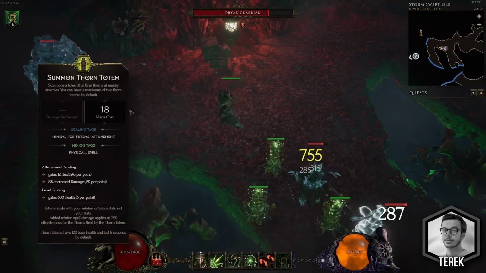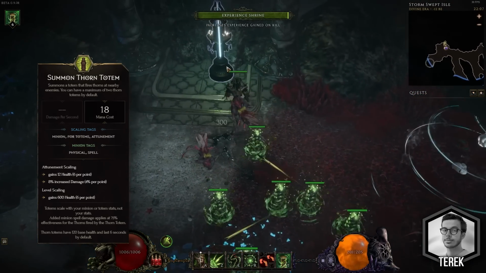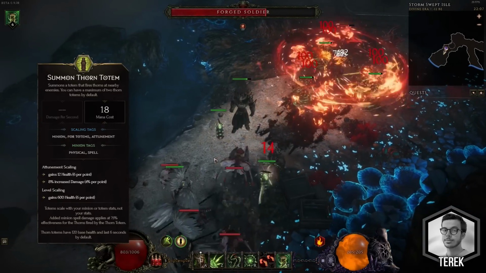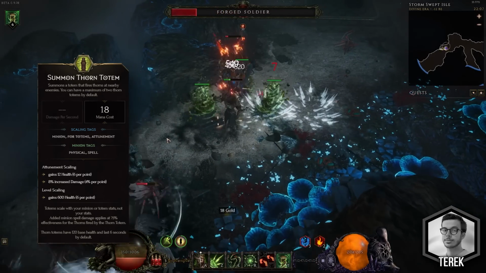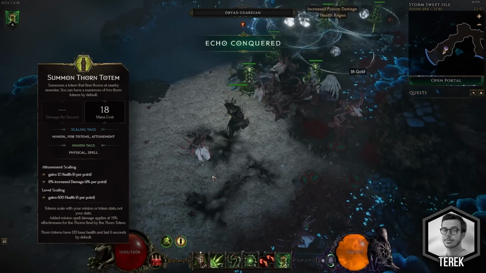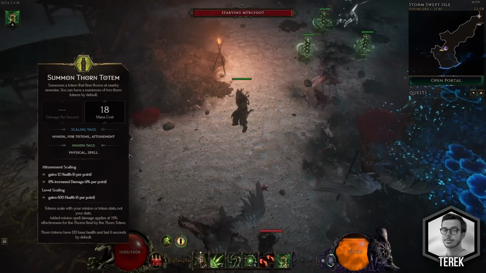So you're gonna summon Thorn Totem, and those totems are gonna heal you and at the same time deal a lot of damage to the monsters. And the progression on that build is very, very smooth. You're gonna see your damage ramping throughout the whole leveling. And also you're never gonna die because you're gonna get so much heal from the totems themselves. So overall, very, very strong build.